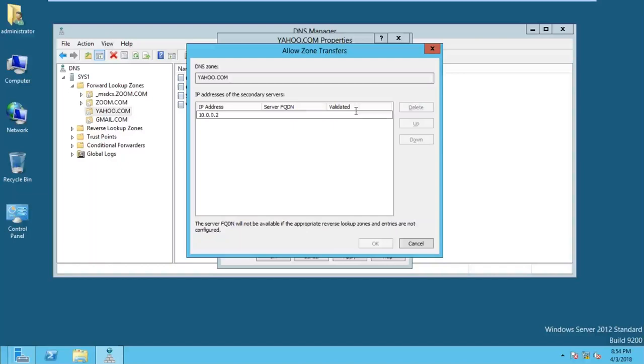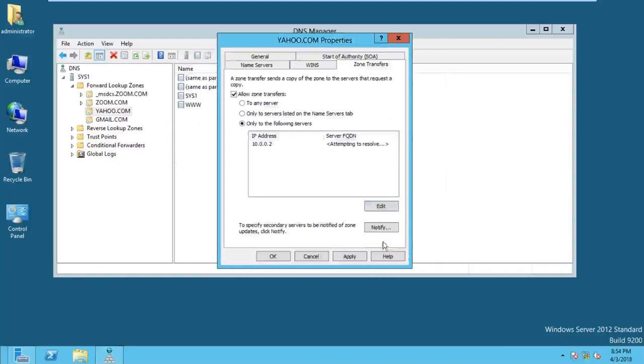Click on validate. Once you click validate, it is accepted here, but don't worry about this error, just leave it. Then click on OK. Then one more time you have to click on OK, or you can click on apply, OK also. Click on apply, click OK. If you wait for some seconds, it will take your computer name also here. Done. So this is the job of DNS server, resolving the name to IP, IP to name.